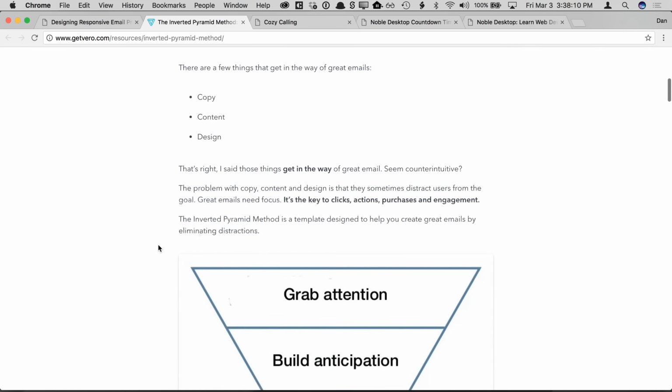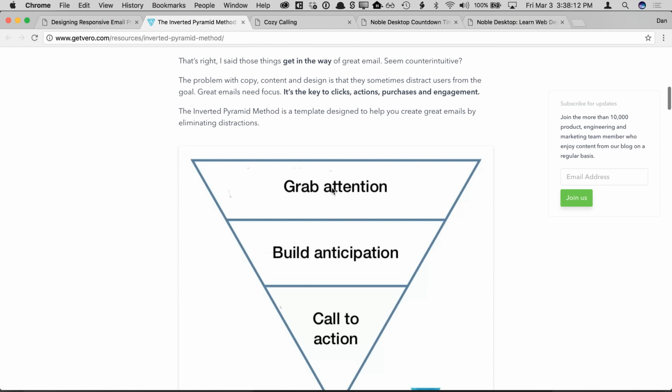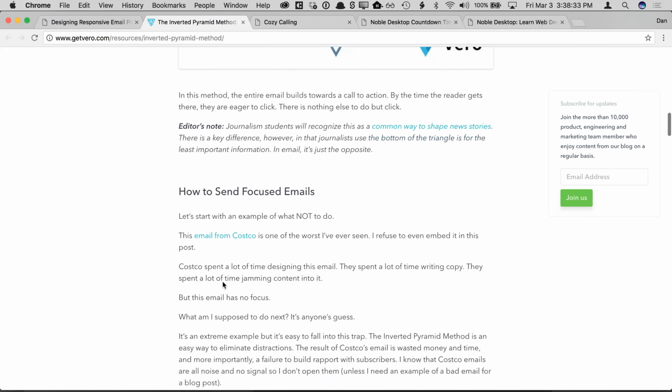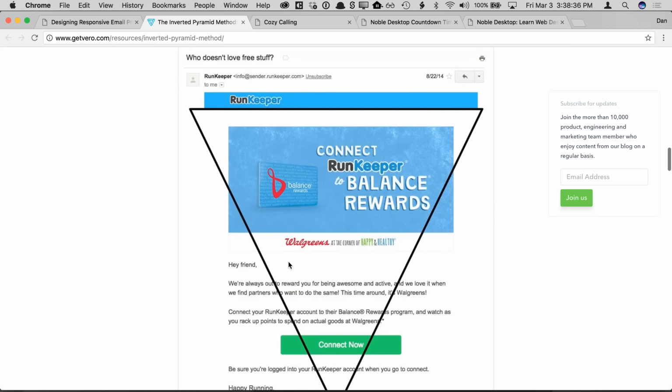This, I think, is an even better explanation of this approach and some other examples. You grab their attention first, you give them some more information to build up anticipation, and then you hit them up with the call to action. The idea being that if you just grab their attention and hit them up with a call to action right away, they might be like, oh, wait, I'm not quite ready yet. Like, that was a little too fast. Like, get my attention, tell me a little bit more. Okay, now I'm ready. Let me go. So, for example, here, it gives you an overview, tells you a little bit more, and a call to action.